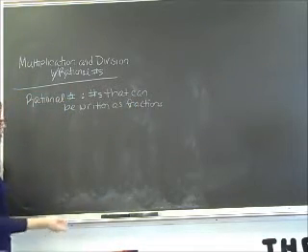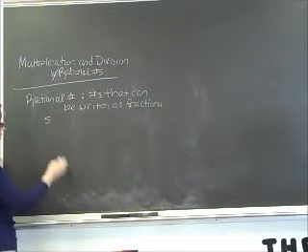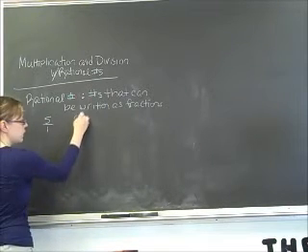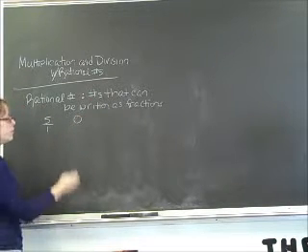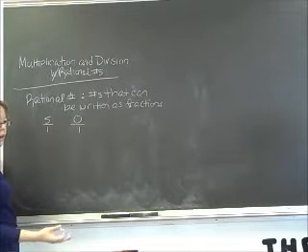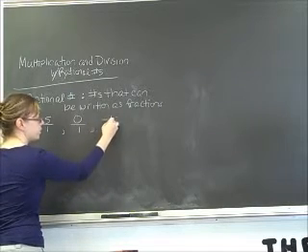Whole numbers can be written as fractions. For example, the whole number 5, if we want to turn that into a fraction, we put it over 1. 0 can be written as a fraction. We can put any number underneath it because 0 divided by anything is going to give you 0. Doesn't matter if it's positive or negative.